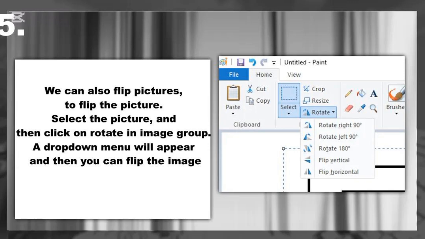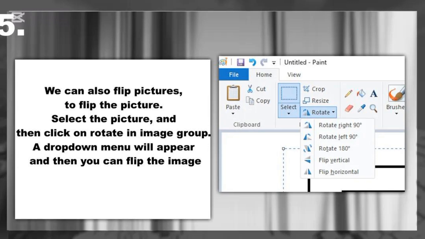Now you're going to click on it and then there's going to be a drop down menu and there you're going to see a rotate option. What that rotate option is going to do is basically you can rotate your picture, the boy with the apple in the left hand. Once you've rotated that boy, the left hand is going to be shifted into the right hand, and the apple that was in his left hand is going to be in the right hand.